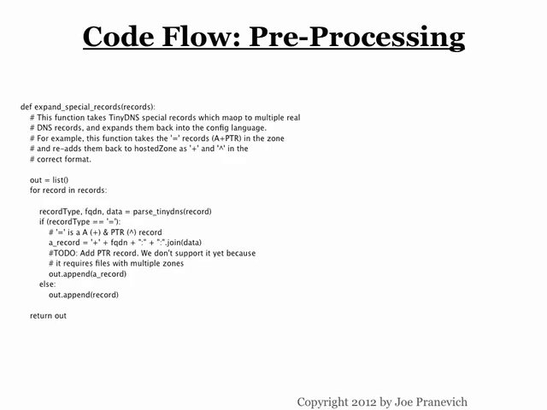When I implemented this project, I implemented the code in 3 phases. First is preprocessing. In the preprocessing phase, I'm reading in the TinyDNS data file, I'm removing comments, as well as processing out all of these special records, making it so that one of these records that is an equal sign generates both an A and a PTR. Well, in this case, I'm not actually handling PTRs yet because PTRs would require a separate zone file, but I think you get the idea.